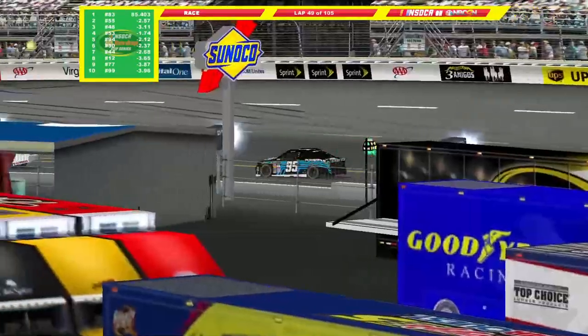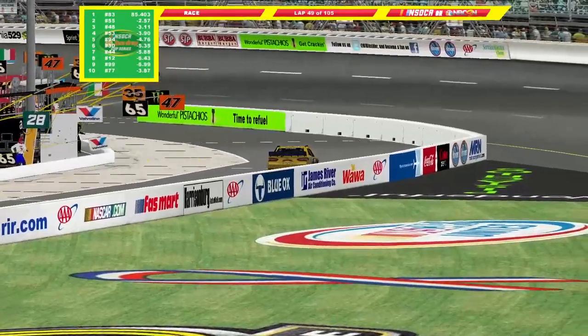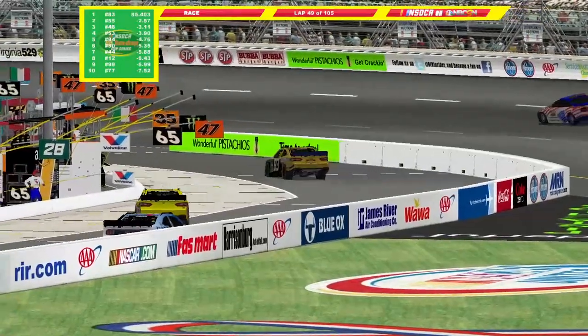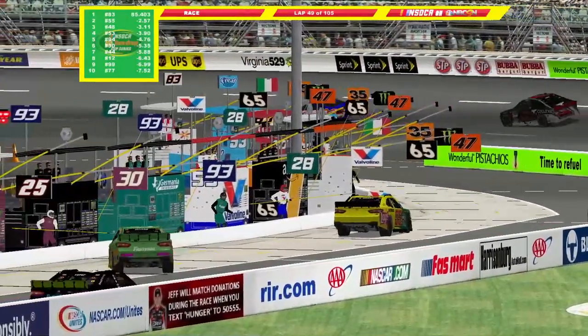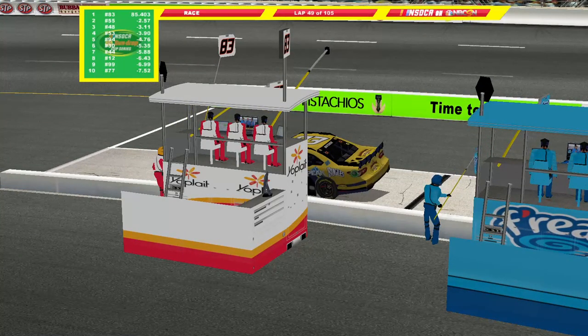This should put everyone back on the same strategy, but it looks like it's heavy damage to the 95 of Aiden Smith, some more damage to that team, but it will be Ryan Butcher bringing that 83 down to the attention of his pit crew there in that 83 car. And 4 tires, probably going to be the move here.